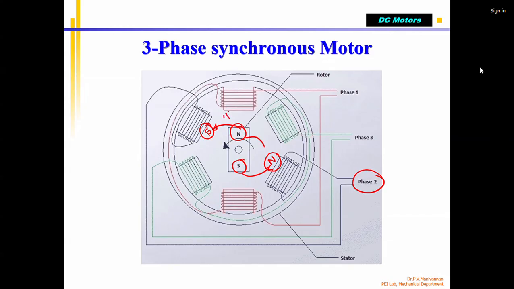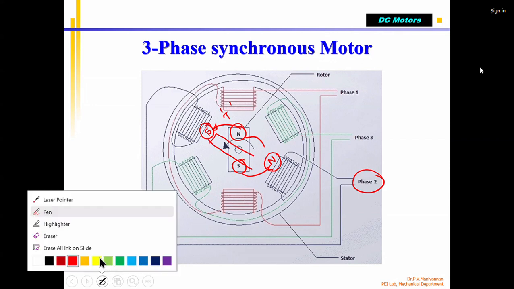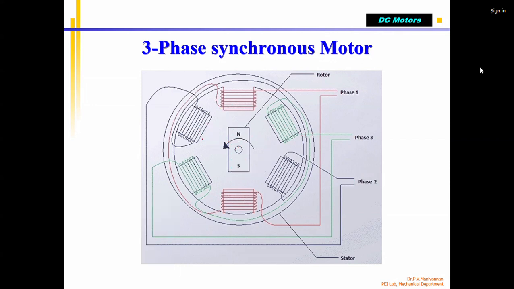Big attraction force, we call it a torque. That means it will align like this. Correct? Let me clear this, you will see that after some time the rotor will be attracted. This is north pole, this is south pole, this is south pole, this is north pole. Because at that time instant, correct? At that particular time instant, this has become south pole because the peak maximum flux is there. Correct? This is maximum.